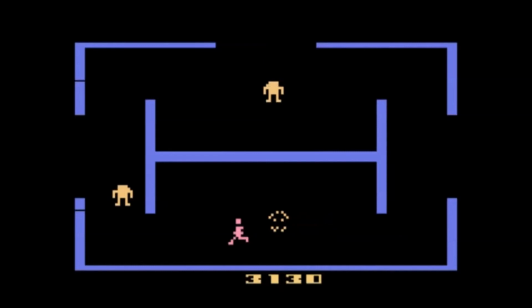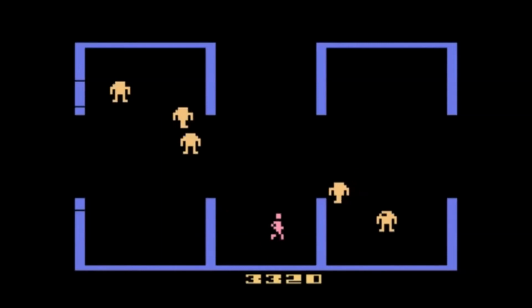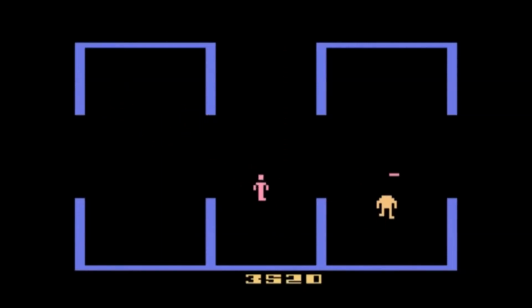The graphics, what little there are, are also okay. The enemies look like enemies, the walls look like walls, Evil Otto looks like something, and you're very easily identifiable. True, there's not really much in the way of graphics as we know them today, but again, it's a 2600 game, and for what they had to work with, it turned out very well.